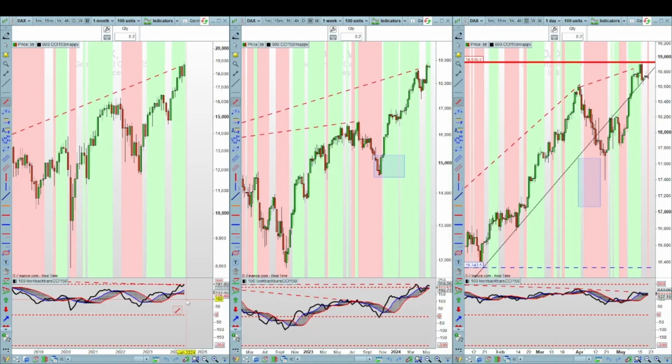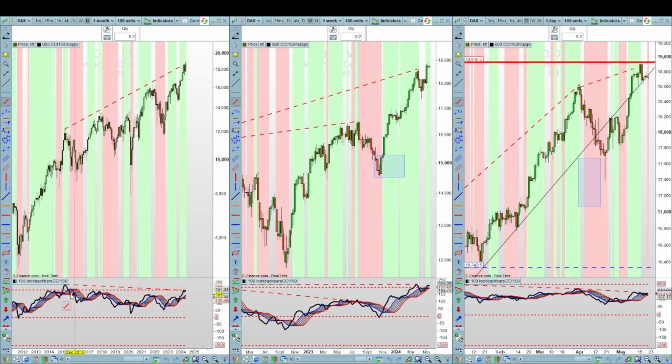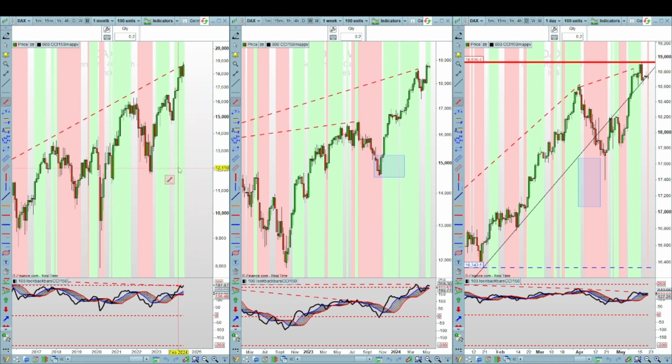Next, look at the GermanDax. Now on the monthly, we've still got a bearish divergence here, and it's getting new highs on the price. So again, be careful about going long too aggressively. Although I wouldn't go short yet, that's still giving us a bullish signal on the monthly.